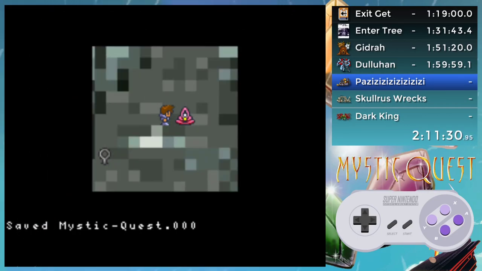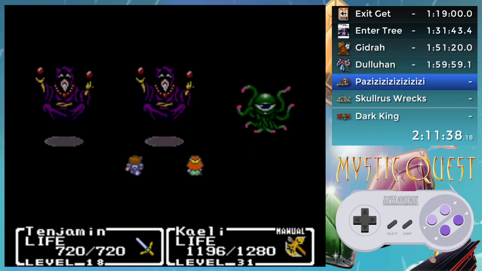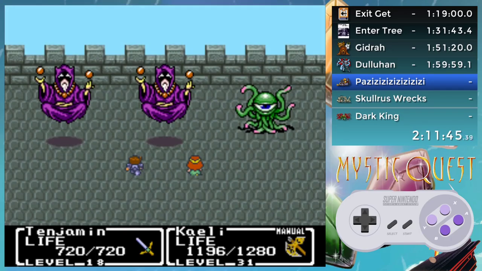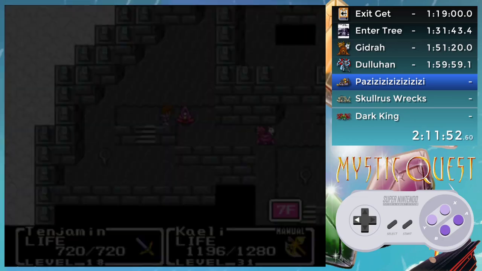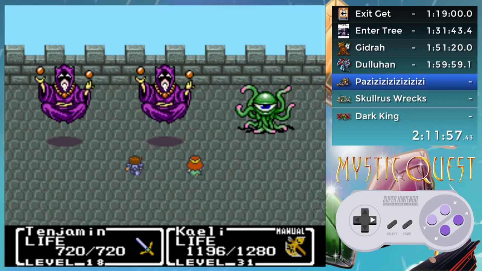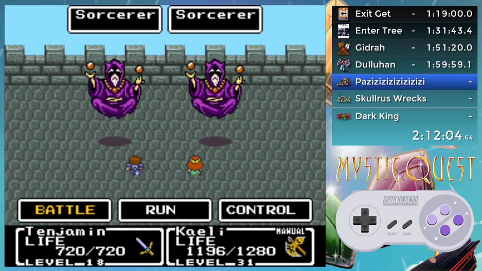Now, these formations are kind of like the worms from the tree. You can get this formation here, 2 and 1, or you can get a different formation. Theoretically. In theory, okay, I promise I'm not lying. All right, so obviously this is gonna be the better formation. You can kill it in one turn.